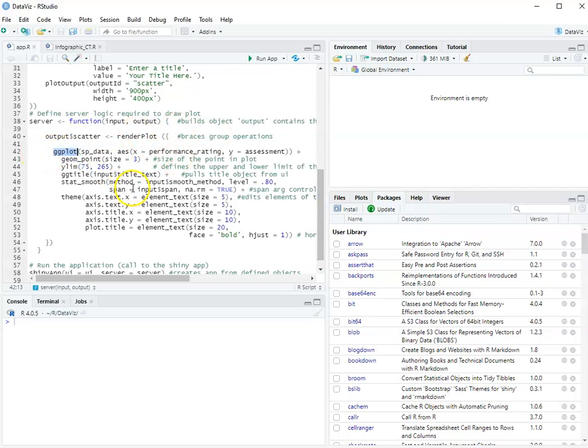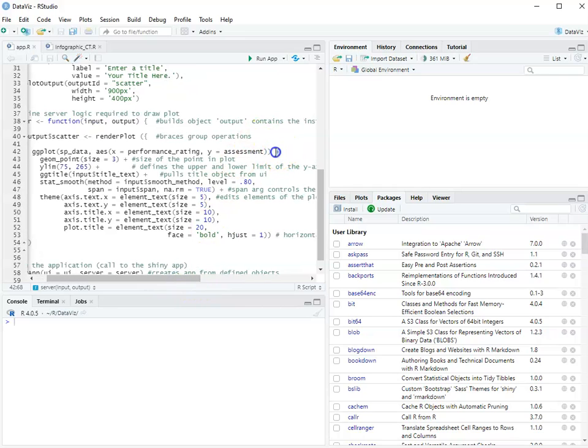And then I'm just doing something that is really familiar to me, which is creating a ggplot using my ggplot2 package. The first argument is calling my data, which is the scatterplot data, and then I need to call my aesthetics. The aesthetics are what the plot is going to look like, and here I'm defining my x variable as performance rating, and my y variable as assessment, which is the score on a training assessment. Then I'm going to close the aesthetics and the ggplot function here, and go in with my plus signs.